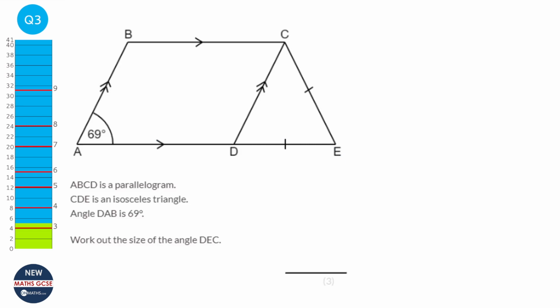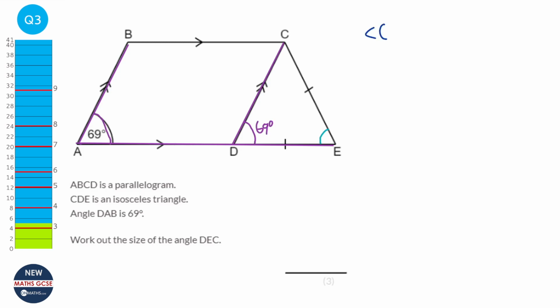So we're looking for angle DEC, which is this one here, but we can't go directly there. We've got to kind of work our way towards it. And the first thing I'm going to look at is these set of parallel lines here. And we've got a line going through these parallel lines, which is this line. And so therefore this angle here and this angle are going to be corresponding. So this is going to be 69 degrees. So I need to write that down properly.